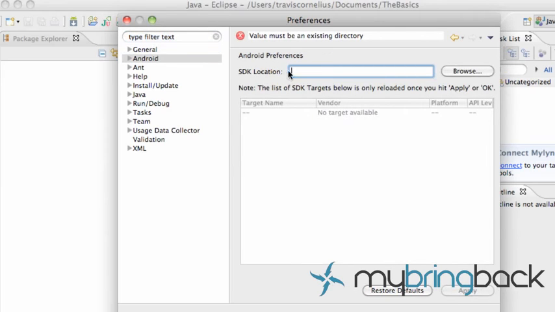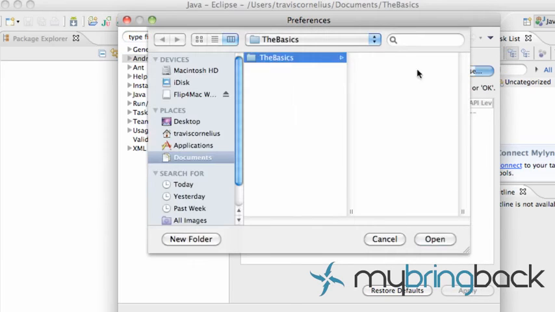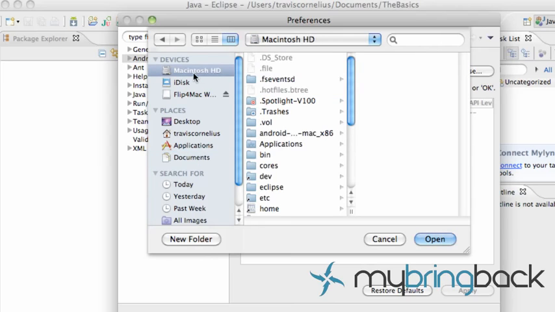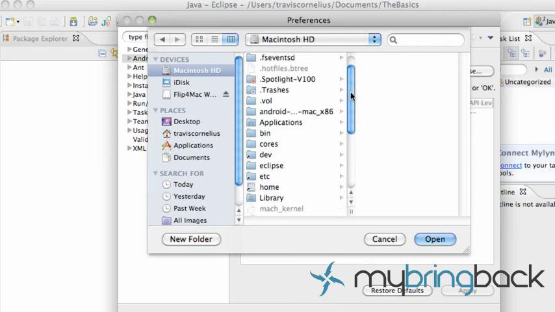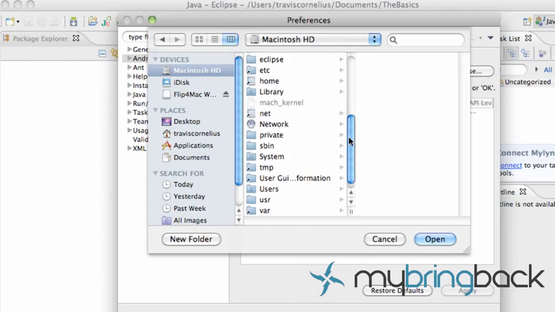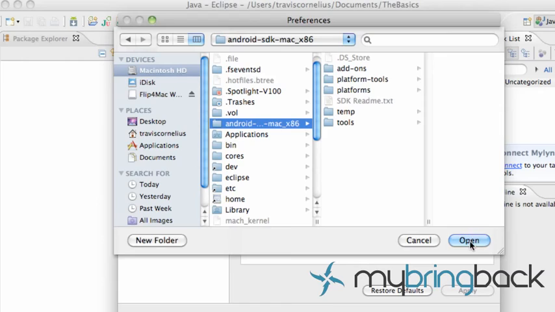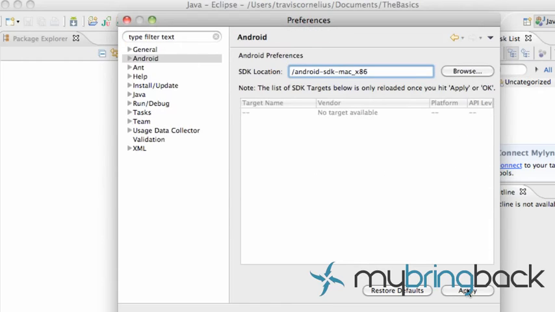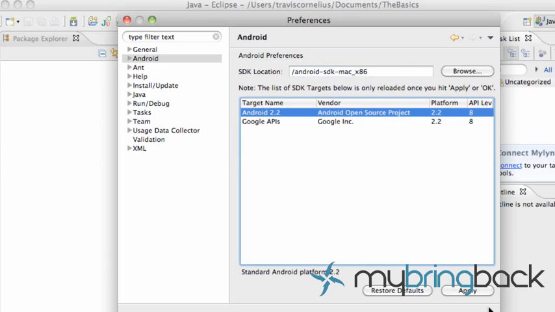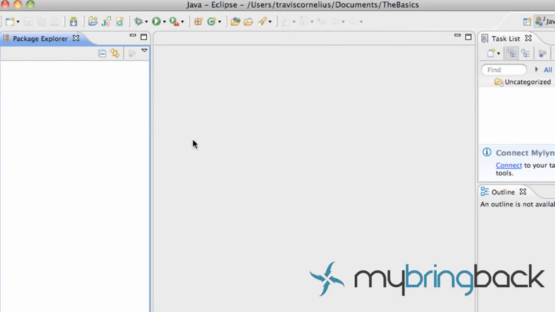You want to click this and locate where your SDK is. So you hit browse, and then your C drive or your Macintosh hard drive, or basically wherever you saved it. Then you just need to find the folder where your SDK is, and hit open, and then apply, and it will load all of those platforms that you just installed, and hit OK, and I think you're good to go.